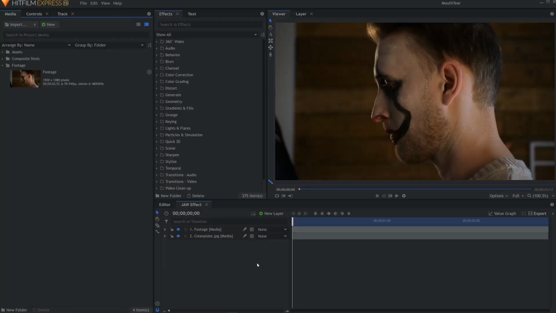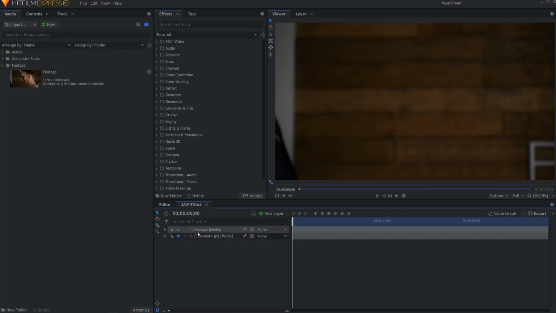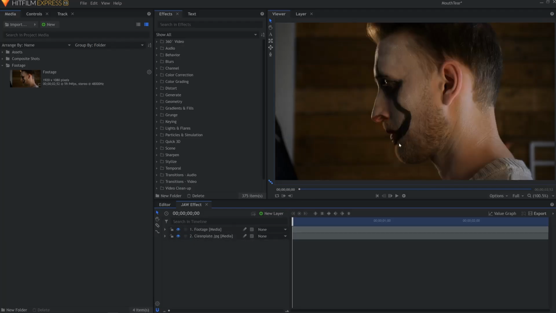Without further ado, let's get into this jawsome effect. First, some housekeeping. For this effect, we're going to be working with many layers and masks. In order to save us some work in rotoscoping, I've brought in a clean plate of my shot. This way I can keep the masks rough outside the area that I need to focus on. Clean plates are incredibly helpful for roto, especially when the background is static.